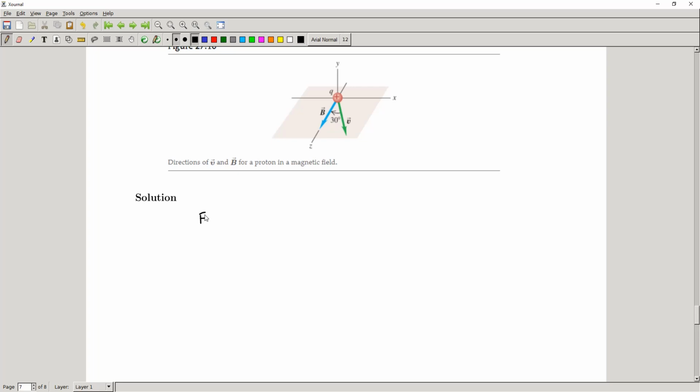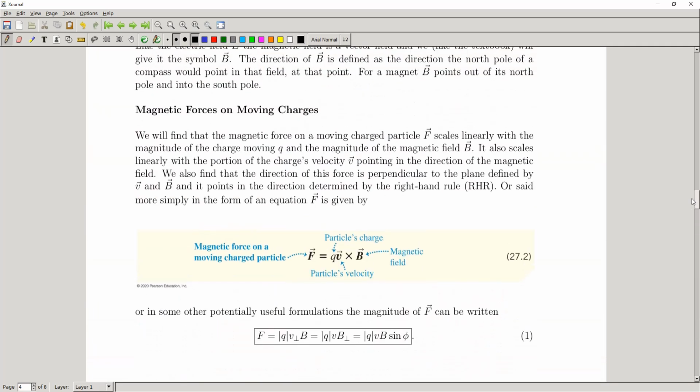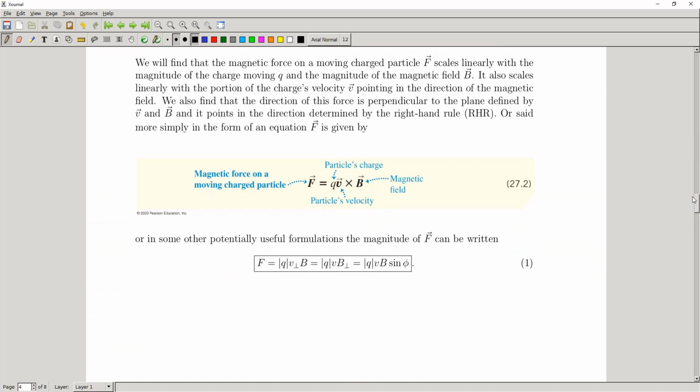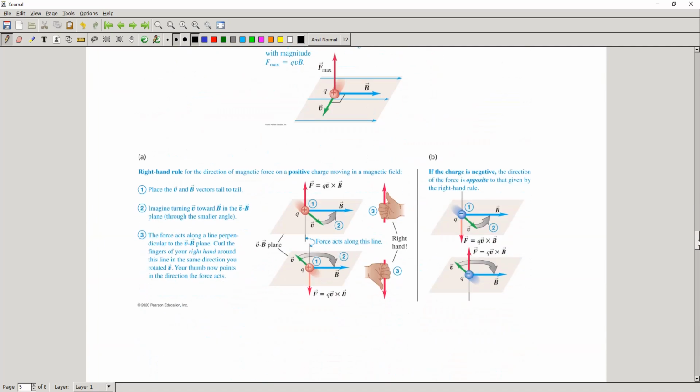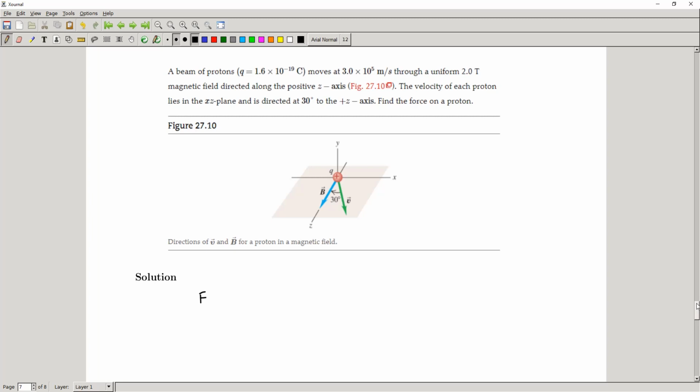What we want to use here is one of the versions from the boxed equation under the main equation that we have here. We're going to make use of this last equation here. Okay. So we want to calculate the magnitude of the force. And so the magnitude of the force is simply going to be equal to the magnitude of our charge. It's positive, so I won't bother with the absolute value symbols. The magnitude of our velocity, the magnitude of the magnetic field, and the sine of the angle between them. Okay, and really it's just that simple.